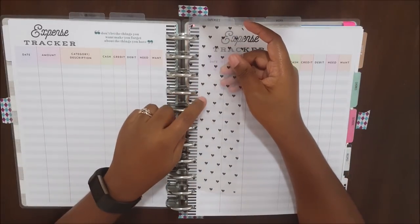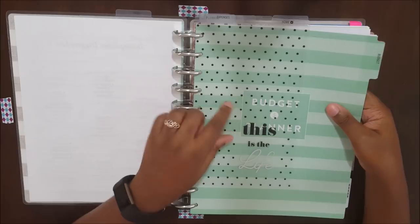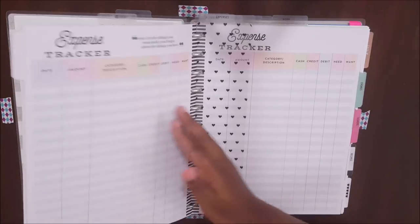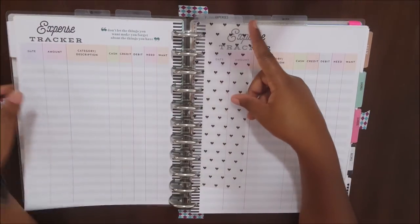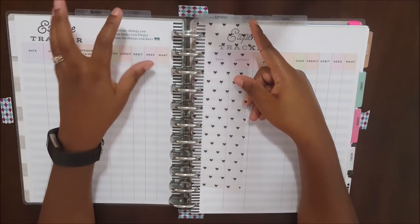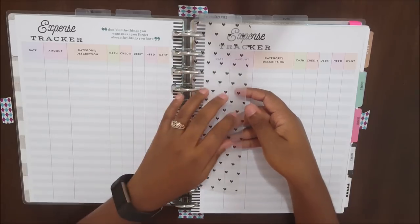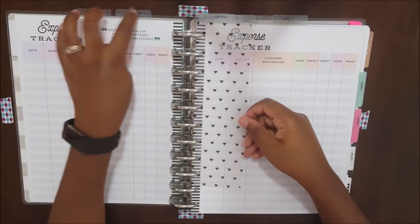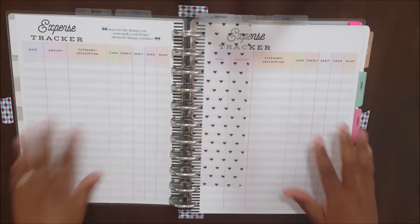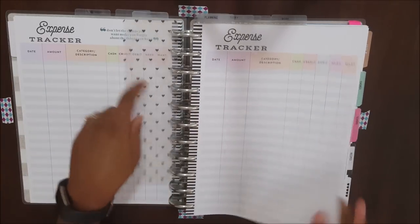What I got was two different sets of clear dashboards for the Classic — one was gold-foiled and one was silver-foiled. I found this on Amazon as a bundle — it came with both sets of dashboards and a set of bookmarks. So there are three bookmarks and then three of each of the dashboards. For this bookmark, I use it as expenses because within the month this is where I'm going to be coming pretty much every day and logging our expenses. I just have it here so it's easy to find.